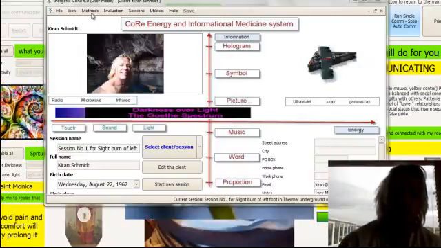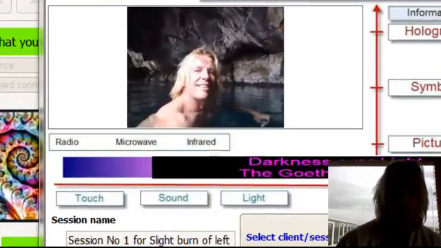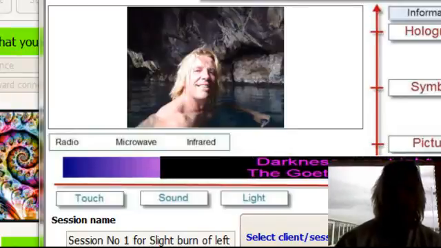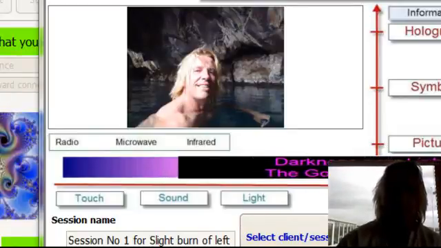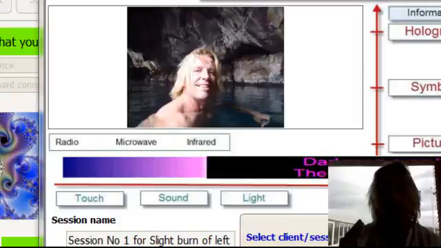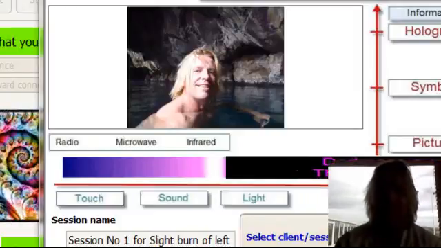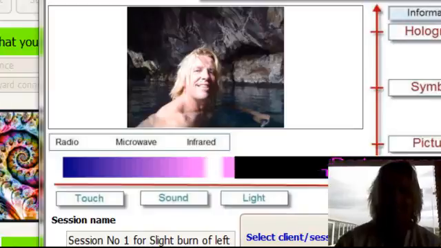Actually, as you see, I already set up a session for myself, I have a little burn on my left foot because this morning I was in an underground Icelandic cave, which has thermal hot water, and the temperature was a little bit too hot, maybe 50-60 degrees, so that's the only thing I can treat in the moment. But it's not a big deal. I like thermal hot water anyway.